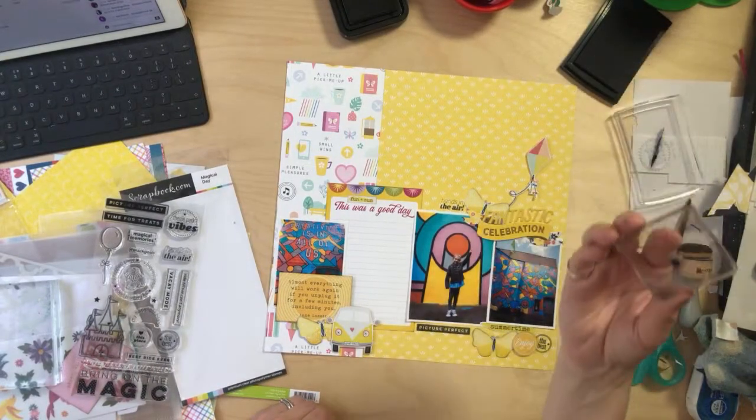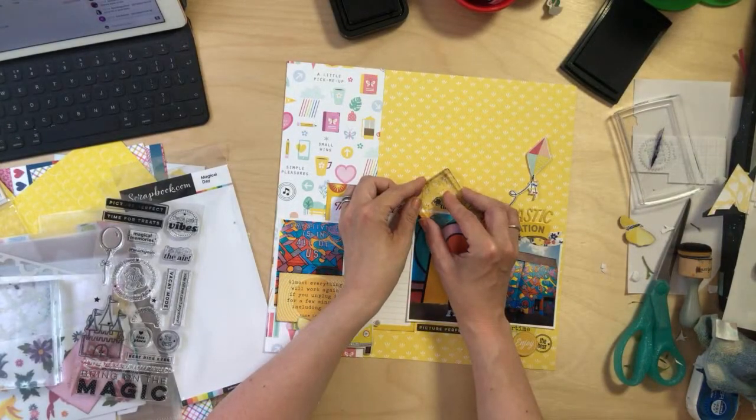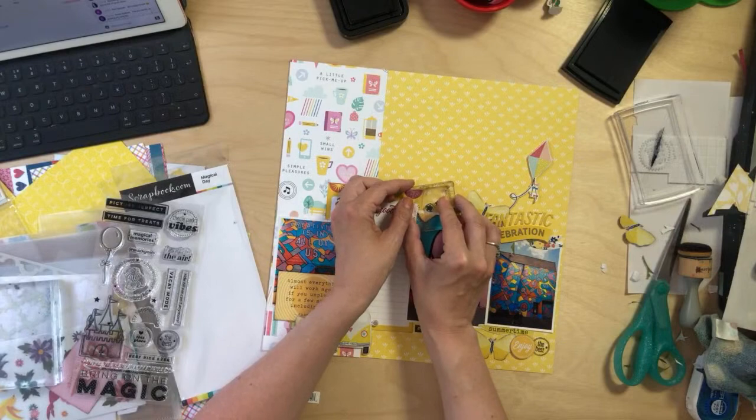Claire is happy to help you if you buy the stamps and you don't have Disney photos to scrapbook. She would say, go ahead and then book the holiday so that you can use your stamps. Seems perfectly legit.